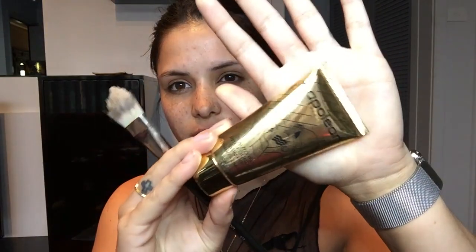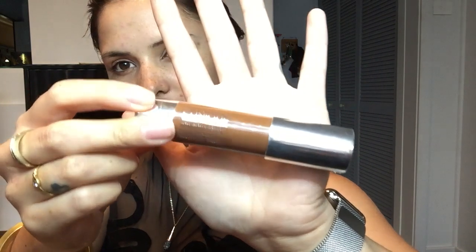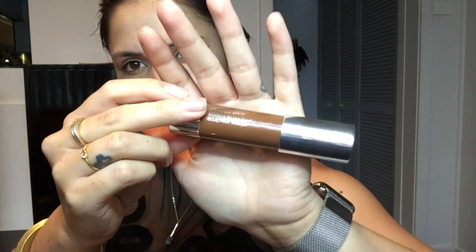First, I'm going to start off with using Napoleon Perdis's Auto Pilot Pre-Foundation Primer. Obviously, it's one of my favourites, so I use it all the time under my makeup. Next, I'm using Clinique's Chubby Stick to contour the cheekbones. It's called Chubby Stick in Curvy Contour 01. I'm just using that along the cheekbones.